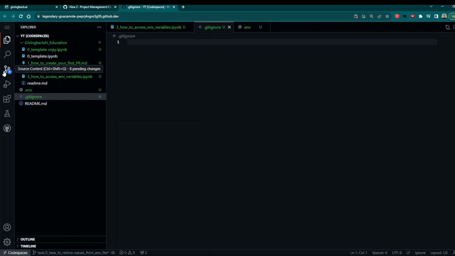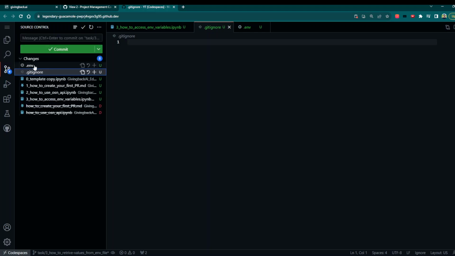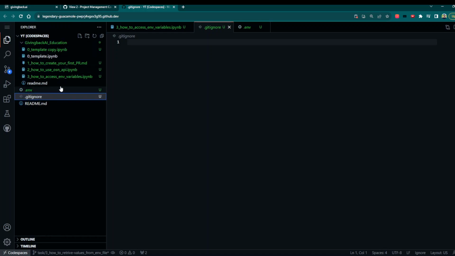Okay, let's click source control one more time. The .env file is here, right? It's detecting that the .env file is created, and if we want to add it, we can click this button or do git add, right? But if we want to ignore the .env file from this context of GitHub or Git, what we need to do is just add star or asterisk .env.